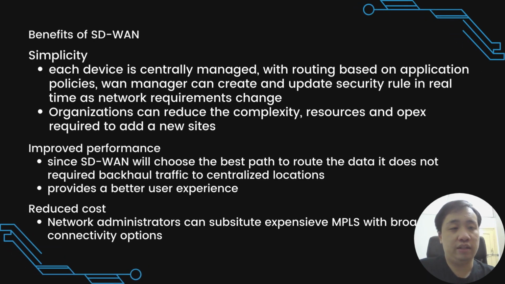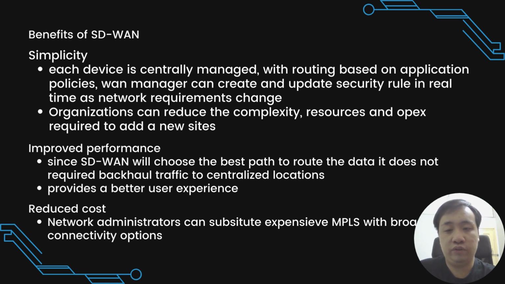After we know how SD-WAN works, we need to know the benefits of SD-WAN. Why we will need to transfer to SD-WAN. So first of all is simplicity. Each device is centrally managed, with routing based on application policies. The WAN manager can create and update security rules in real time as network requirements change. Organizations can reduce the complexity, resources, and OPEX required to add a new site.